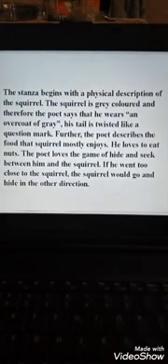So, the stanza begins with a physical description of the squirrel. You can find that the poet is describing the physical features of the squirrel. The squirrel's color is grey. Therefore, the poet says that the squirrel has worn an overcoat of grey. His tail is twisted like a question mark, just like a question mark. You can just observe a squirrel. You can find that the exact shape of a question mark is there in the tail of the squirrel.